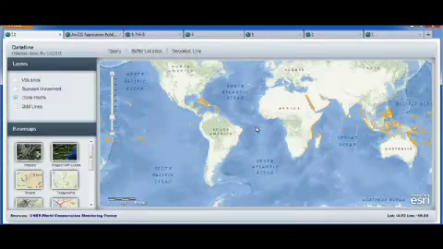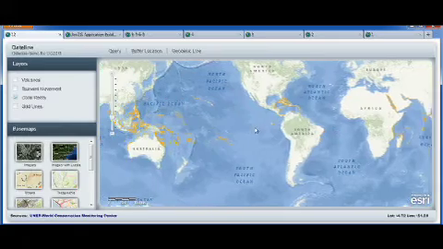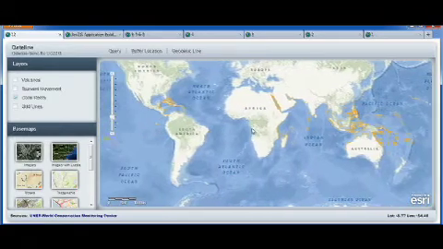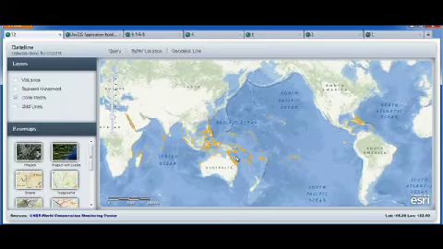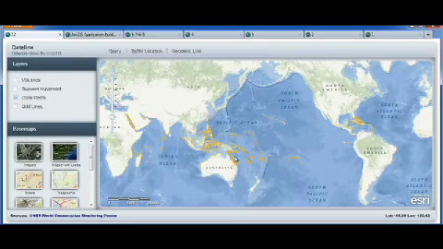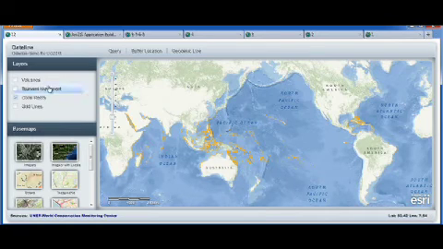Maps like this one with edges on the side are actually history. All the web APIs today support continuous panning around the globe. No more edges in your maps anymore. And this will work with any base map from ArcGIS Online, but also with your own services, of course. I pulled this Coral Reefs map service.